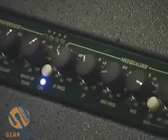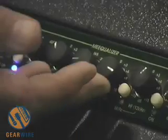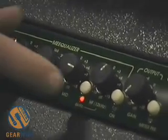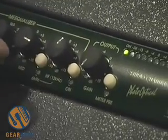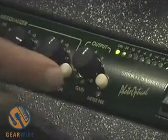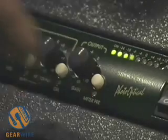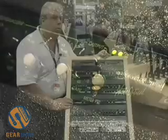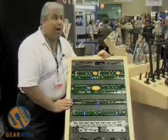The EQ gets a little more expanded as well. You get a low frequency sweep, a mid frequency sweep, and a high frequency selectable between two points: 6 and 12K. There's also an output gain, and the meter can select between reading pre or after the output. On the back, we're also offering an SPDIF and optical digital output.